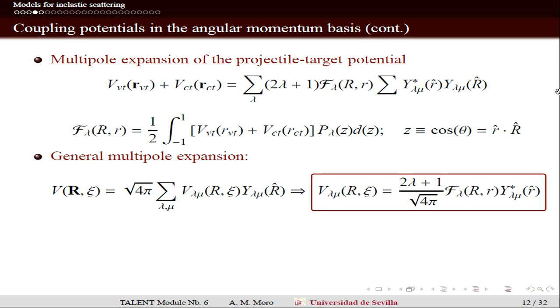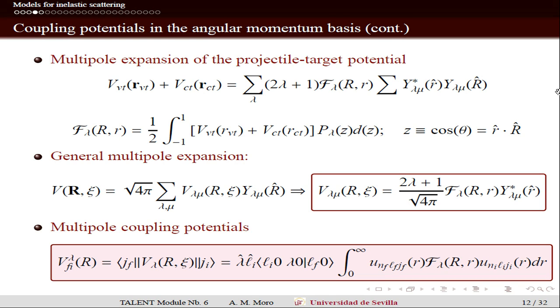And finally, we have to make the reduced matrix elements in the states of the projectile of these multipole terms, as always. So this is given here. Again, there is an algebra in this step, so this is not an immediate step. You have to do some algebra, not very complicated, but it requires a few lines. So I write here only the final result, just so you can have an idea of how it looks like. So it's actually a relatively simple form.